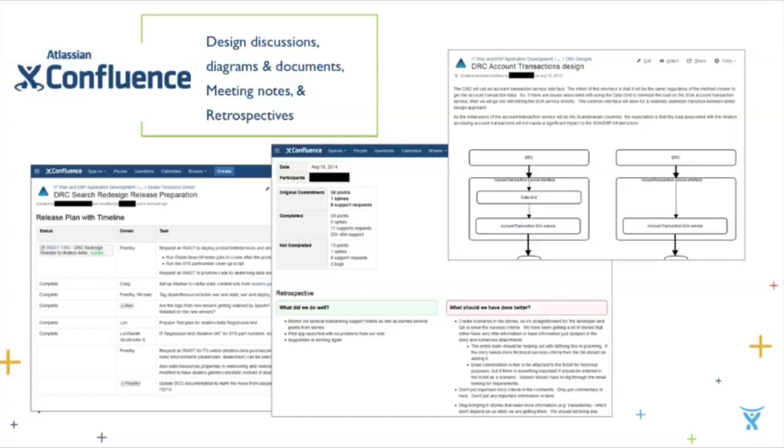So retrospectives are along the same lines. We put all the outcomes of our retrospectives in Confluence. It makes it easy to go back and see how the team's progressed over time. Maybe we have a new team member coming in and they want to see what the culture of the team is. Or maybe you're a director and you want to see what are some of the common complaints among all your Scrum teams. Maybe we need to look at that as a whole team to see what we can do to address that.